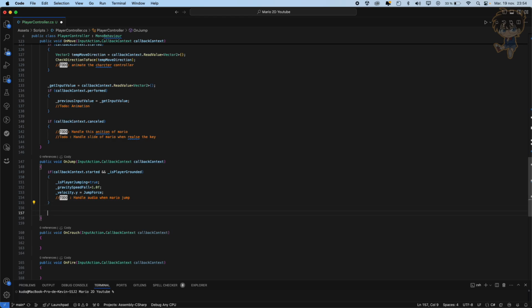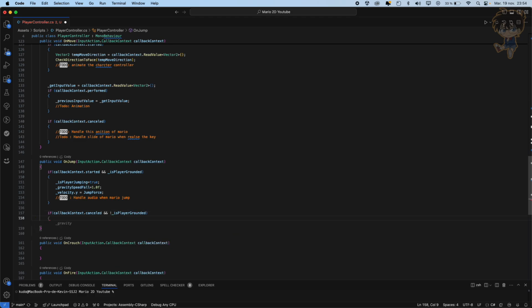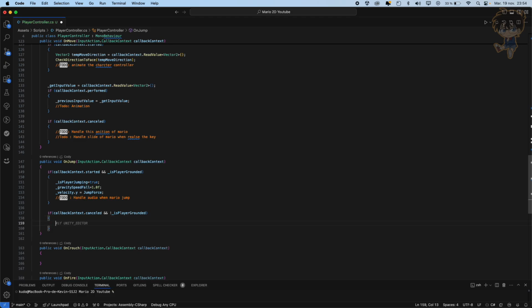Also, what we need to do when we release the space key: if callback context.canceled and is player grounded equal to false, we want to update the speed fall value after we hold the space key too much, if we cancel the jump.